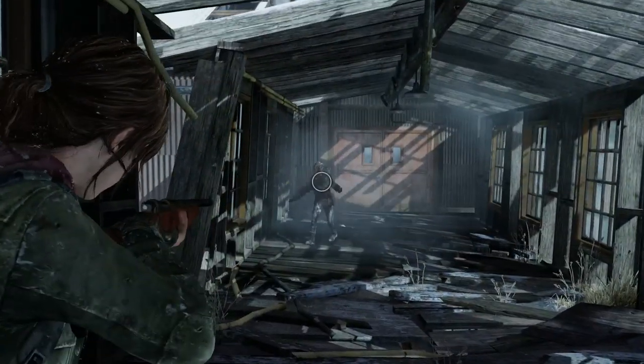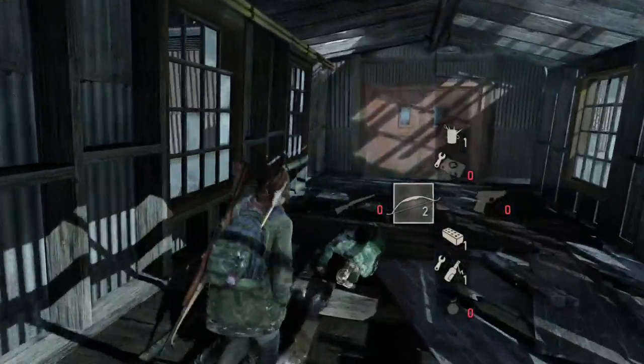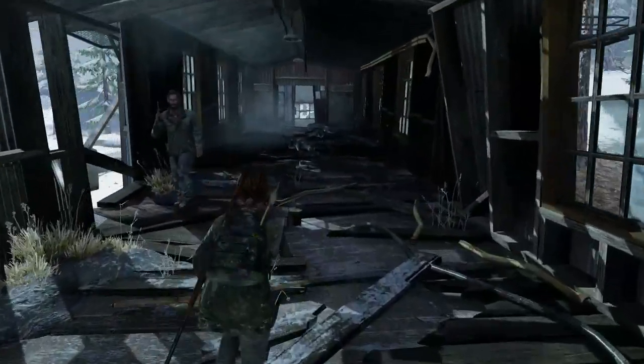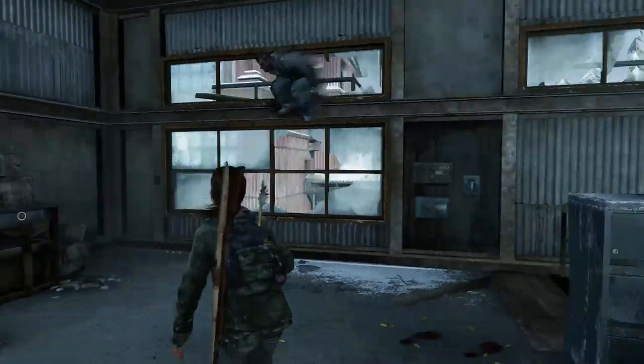Oh shit, these are clickers now. I'm gonna switch weapons to the rifle. Let's see if they dropped any ammo. Doesn't look like they did. Nope. You hear that? They're on the roof. I know. Let's save as much ammo as we can.